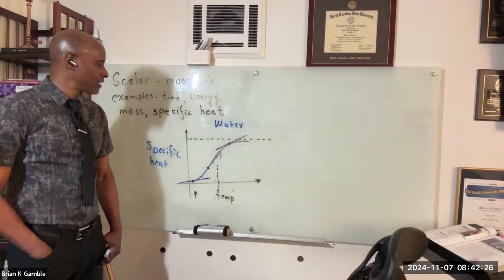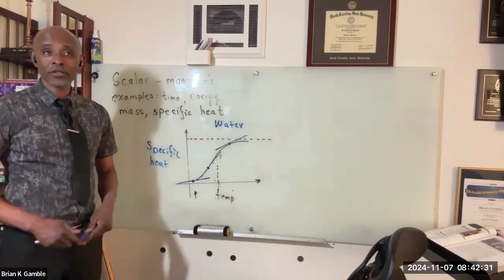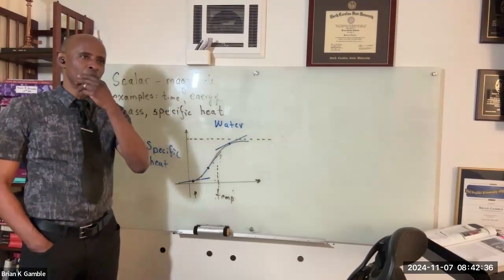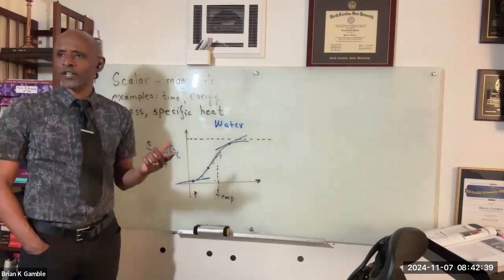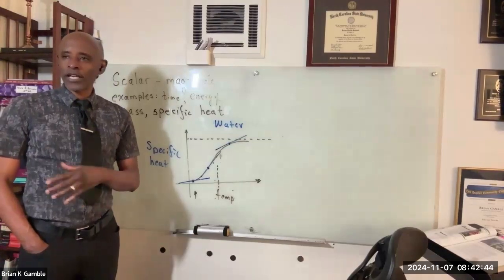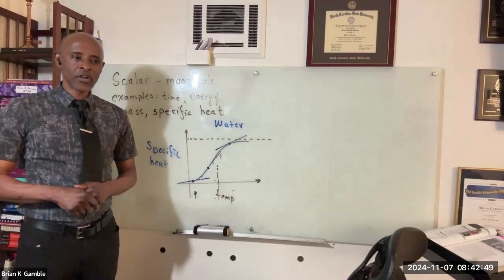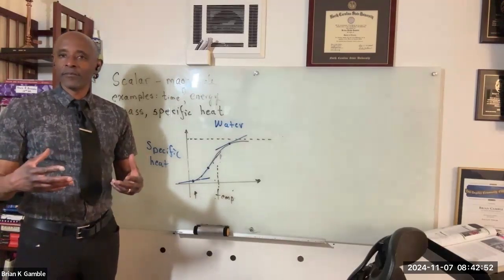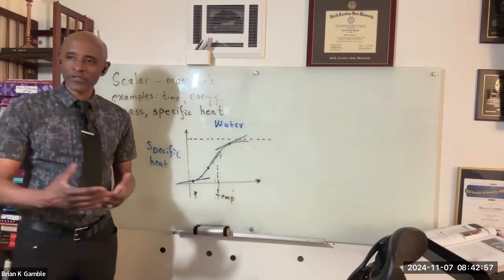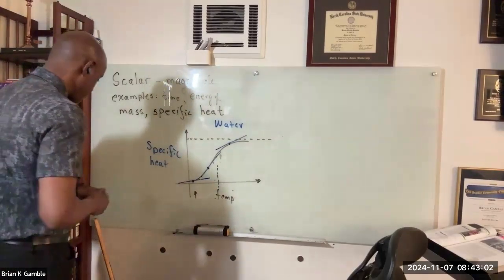So specific heat then is the amount of heat. Technically, it's a specific definition: the amount of heat required to raise 1 gram of water 1 Celsius degree or something like that. We don't have to get that technical. What I would like you to know is that it determines the amount of heat per unit time that one object can take in compared to a different type of substance, one substance versus another. So maybe I should write that down, since we talked about it.